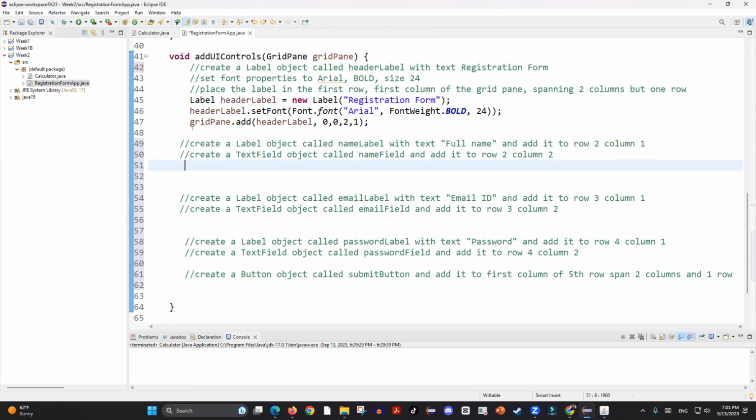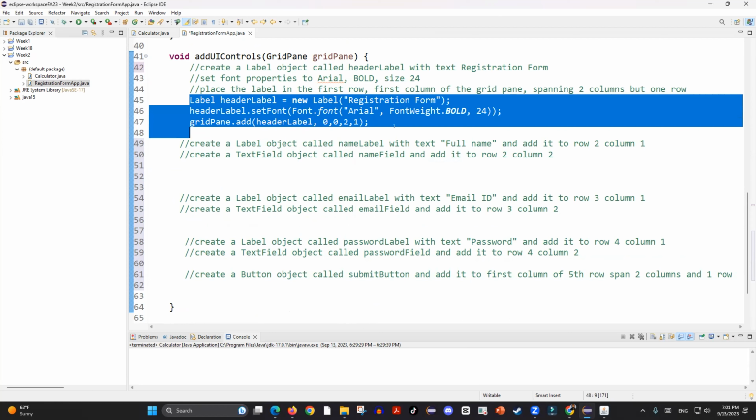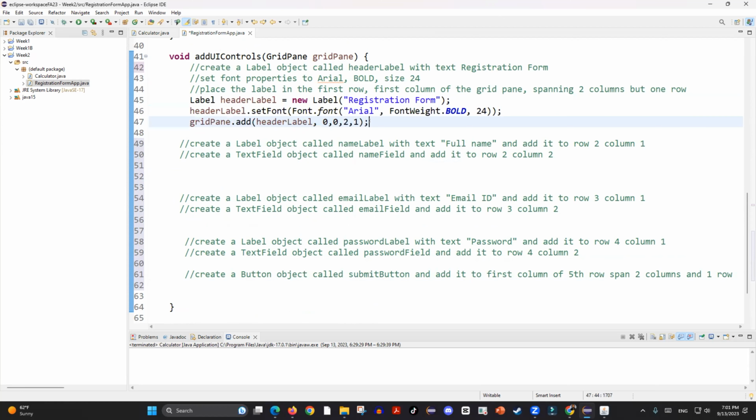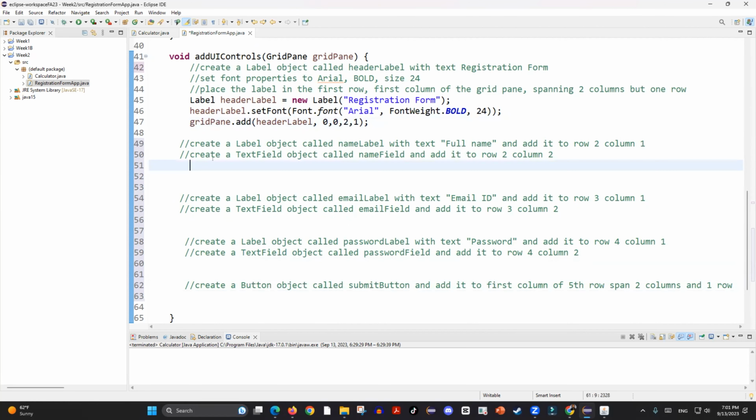For those of you who were still in the process of doing the previous comments, here's the code for the previous comments. And I want you to create now these 1, 2, 3, 4 sets of items. Okay. And let me clear your current feedback for you to give me a new feedback when you're done creating these objects.